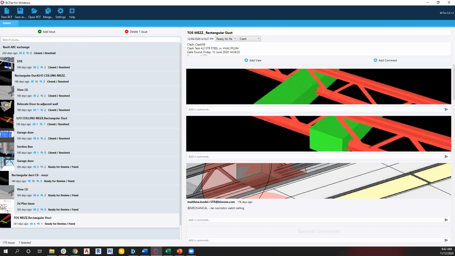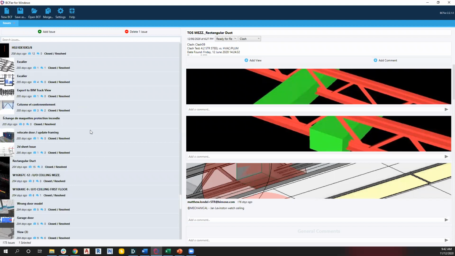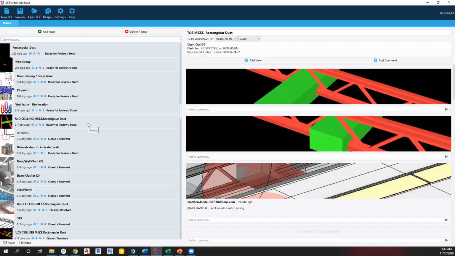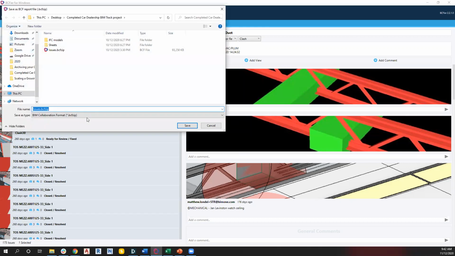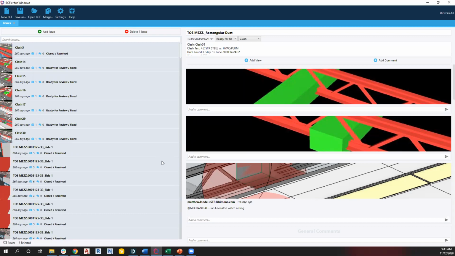I don't think, at least not from the BCF file that I have, you're not able to create a PDF from here. You can only export these issues into whatever BIM platform it is that you're working with. But well, let me head into that save as and see. Yeah, no, you cannot do that. And that's why we're asking to print a PDF also from the report at the beginning.